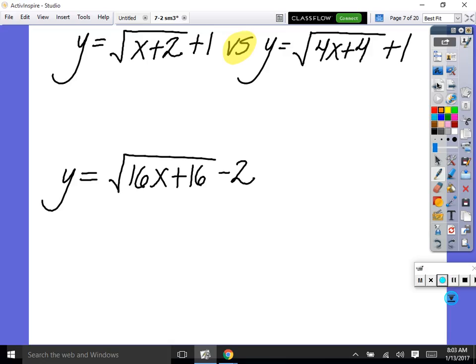Look at the difference between this function and this function. Can anyone tell me what the difference in the two is? They're both shifts from the same parent function, which would be y equals the square root of x. Now, what's the difference? Joe, you're right on. One of them has a 4 in front of x, the other one's just x.